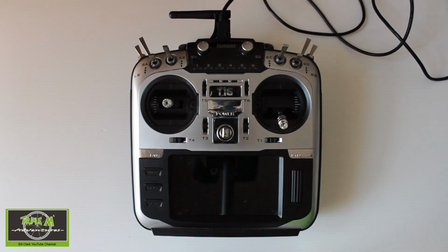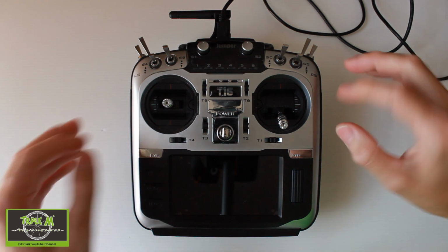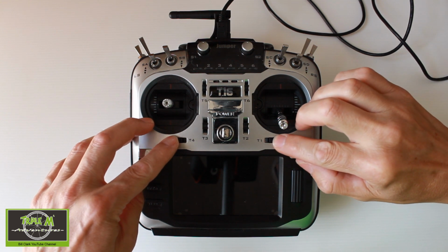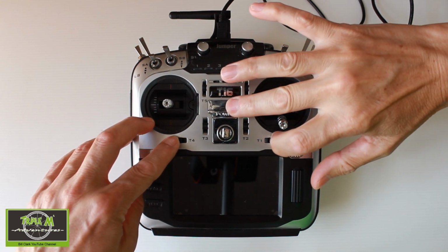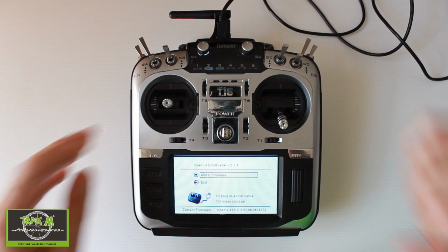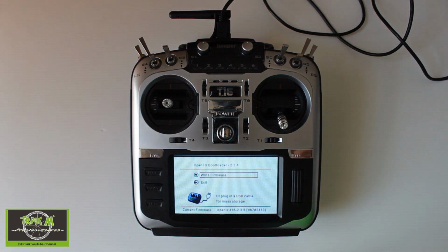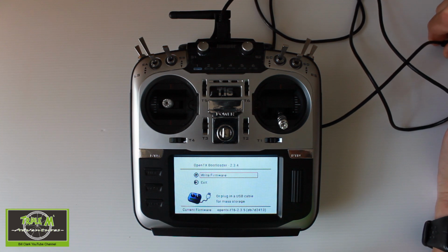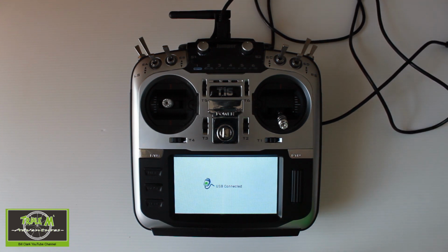Okay, we're in. And we need to put our radio into bootloader mode. The way you do this is put your trim 4 and trim 1 into the center, and then push the power button. And then release, and you'll now be in OpenTX bootloader mode. Okay, we then plug the USB cable into our computer. And there we go. Now we can go back to the computer.